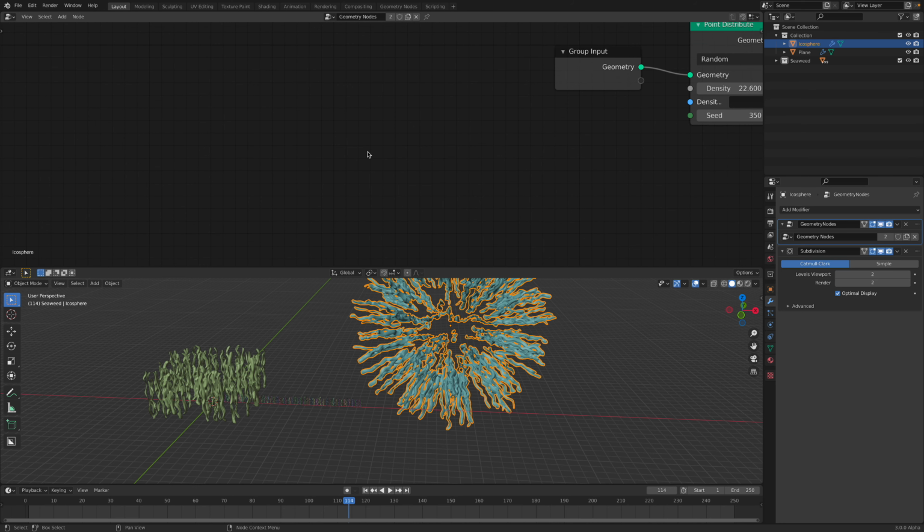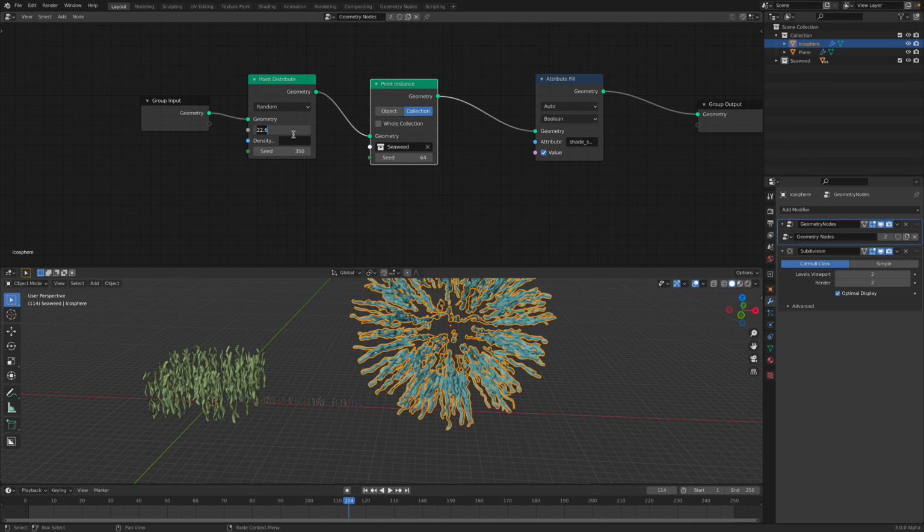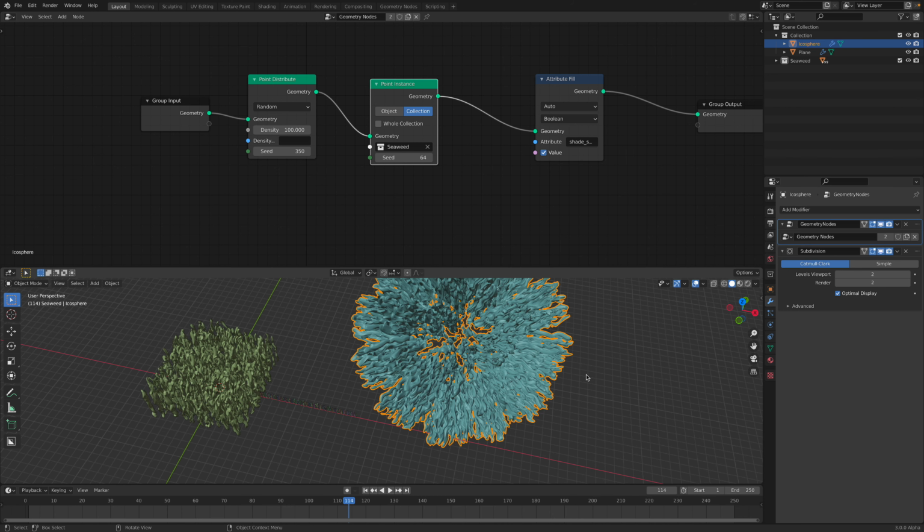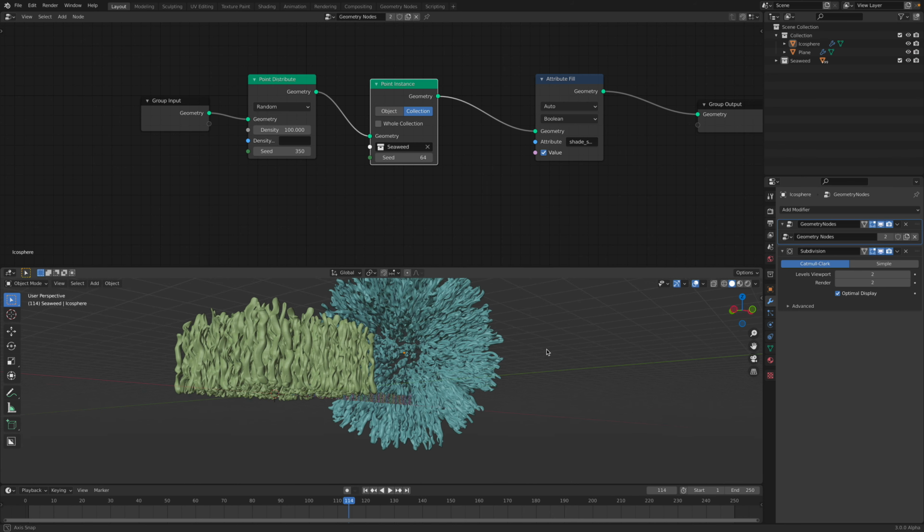That should be pretty handy. So it's scattering lots of instances of the object, and then it's merging everything back into a single object.